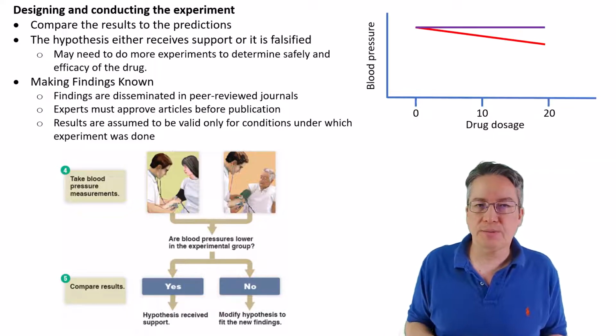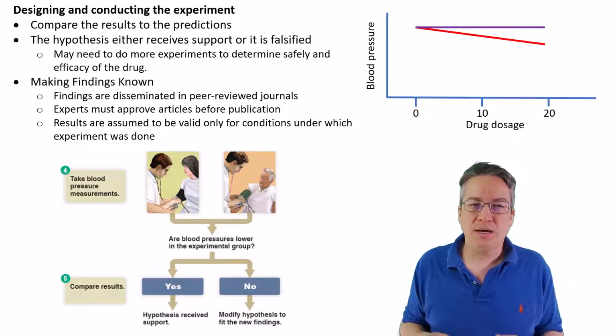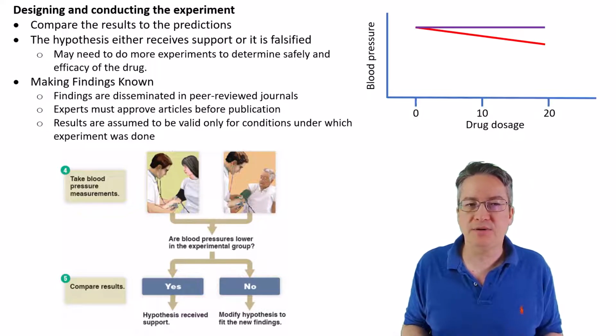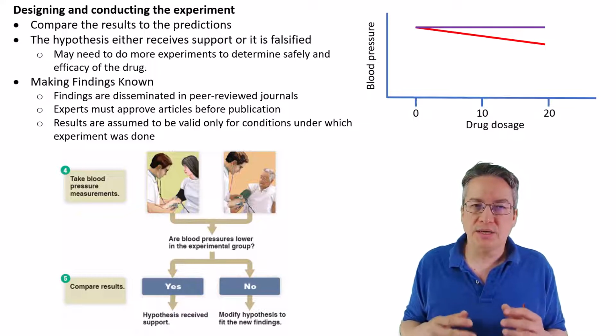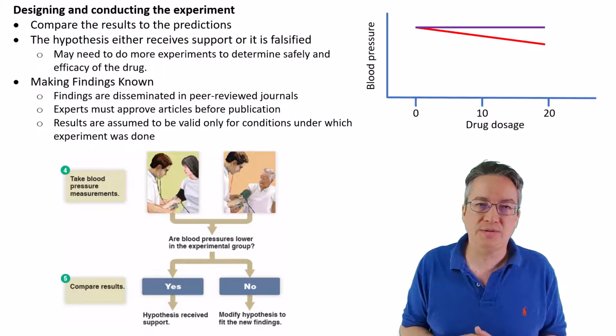Okay, so basically that brings us to the end of this. So I've talked to you about how a controlled experiment was done. I've talked about the idea of a placebo, how that's important, how we have an independent variable, which is the one that's manipulated, and a dependent variable. And we've also discussed the idea of a hypothesis either being supported by data or a hypothesis being falsified.